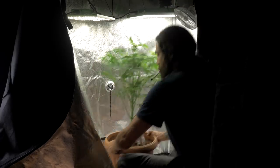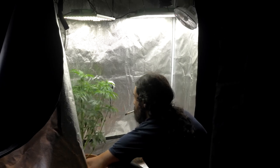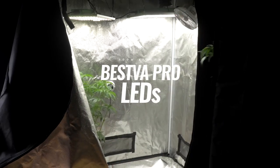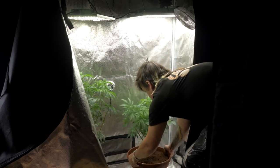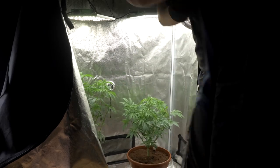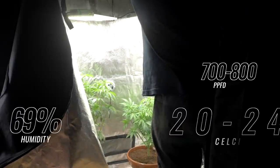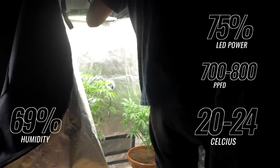Another interesting note is this Lemon Orange is finally set up in her own 2x4 tent under the 100 and 200 watt Bestva Pro LED lights, with the Super Lemon Haze as a roommate. I had the LEDs set to 2 feet away and about 700 to 800 PPFD. Oh, and these were the room conditions from now pretty much until the end.